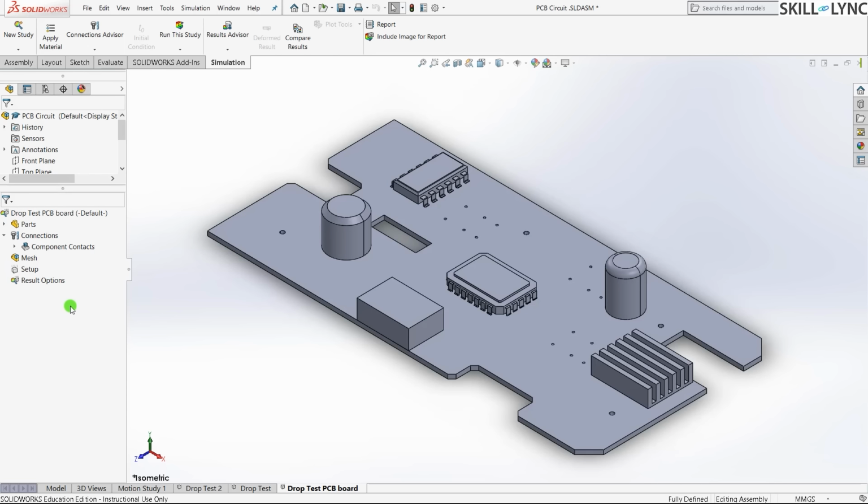There we need to fix a certain model, so we have a fixtures option, and then we need to apply a certain amount of load to it, through the loading module. So based upon the requirements, the options also change. Here we are not fixing the model nor giving any other external force. We're just taking the component up to a certain height and then dropping it on a certain surface. So first we'll go and set material to our model.